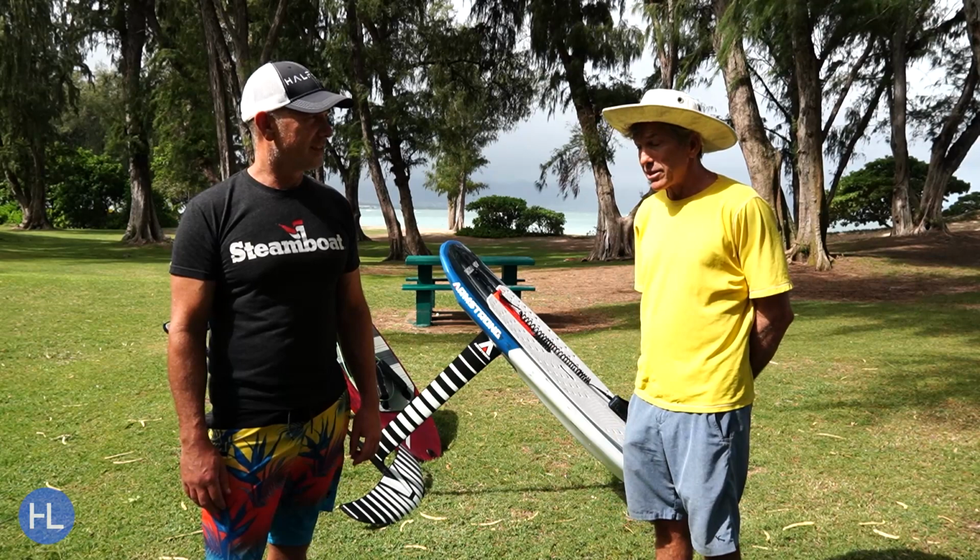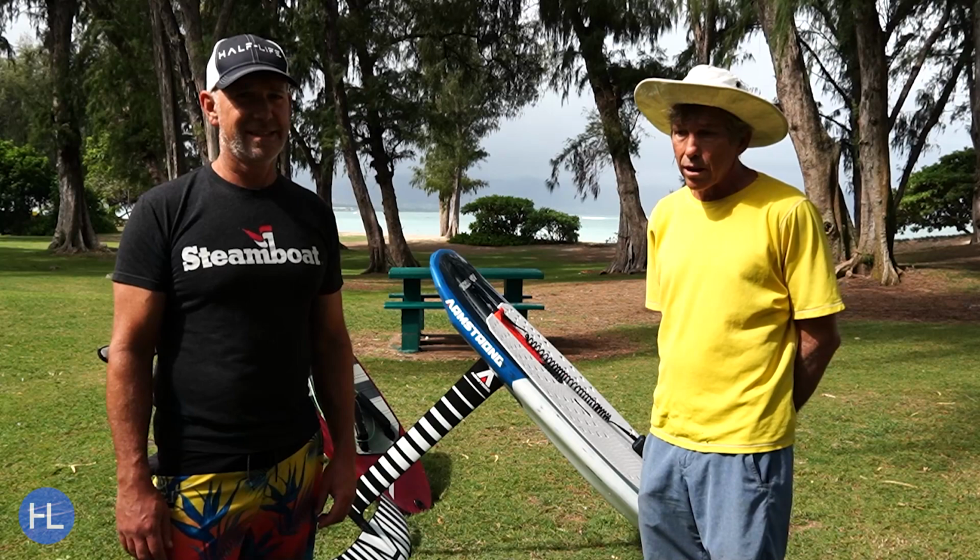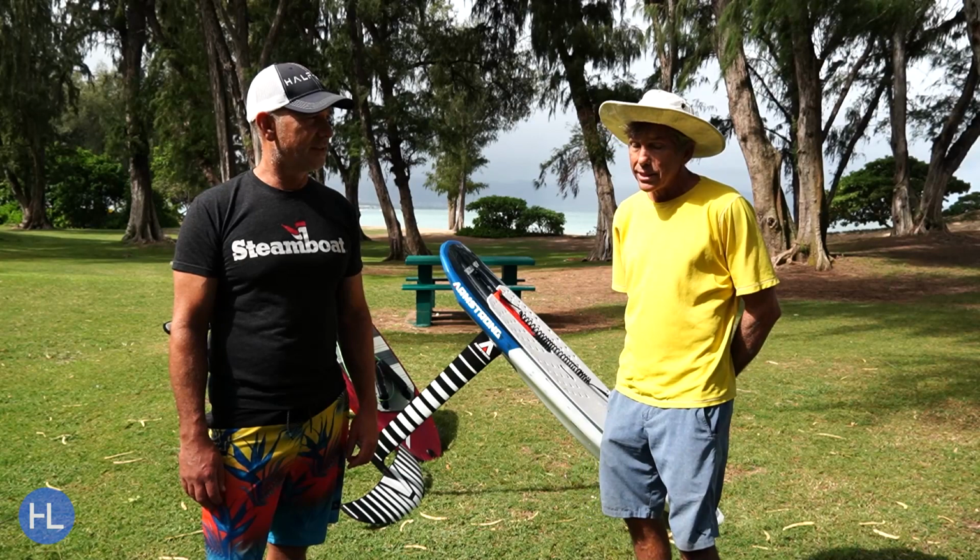Now, the younger kids are going for it. And that's past my time. That's why I don't have a back strap, because I'm not gonna jump. But yeah, the kids are jumping in the surf, and that's where the smaller board pays off. That's really where it's at. You need to have a small board for jumping. If you're into jumping, you need to have a small board.